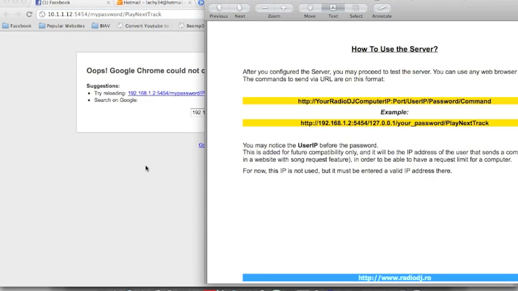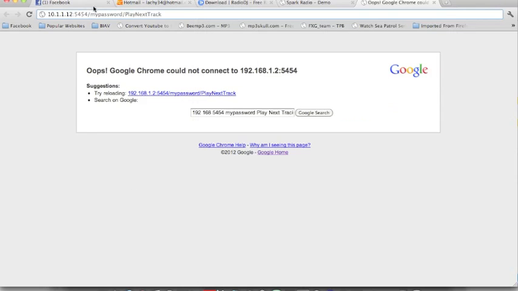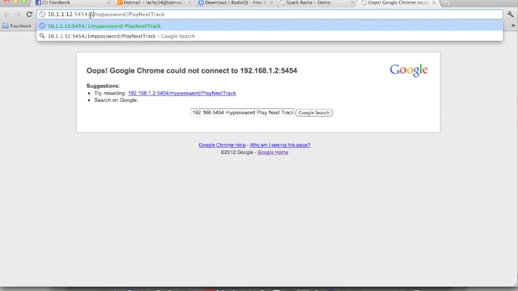Now we're going to enter our computer's IP. After the IP address and the port we have a slash, and then 10.1.1.3, that's the IP address of my Mac.